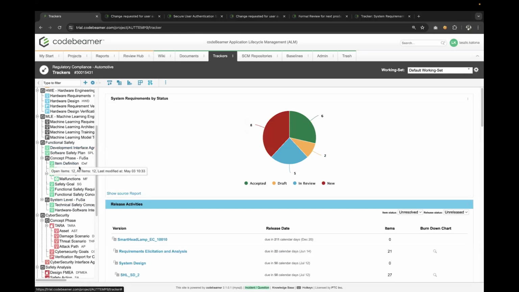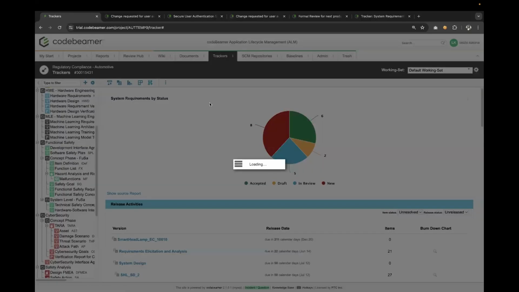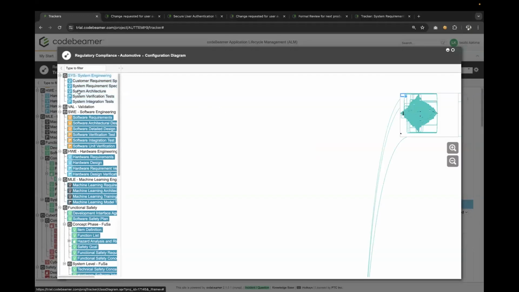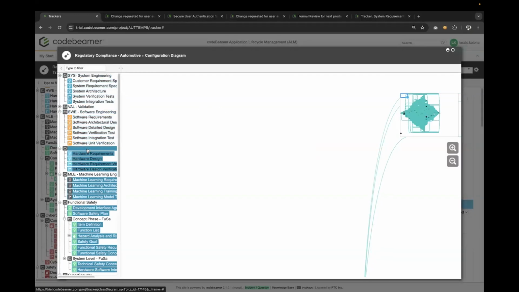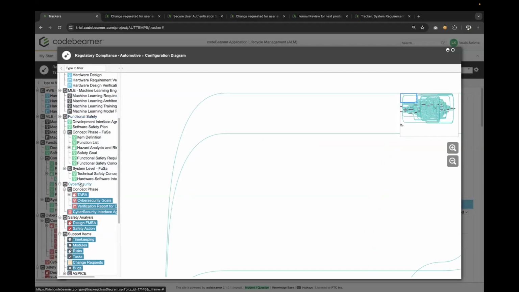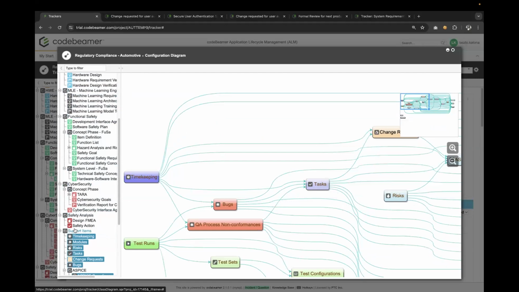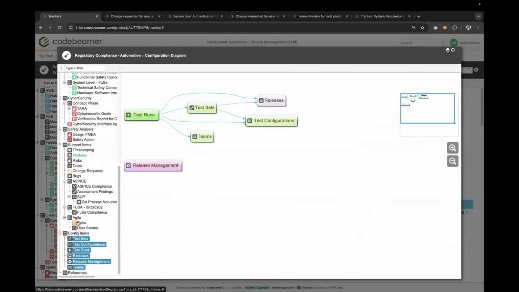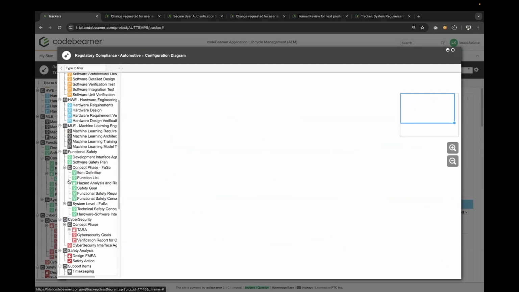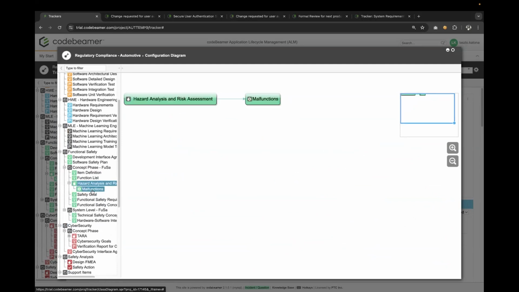And if you remember the presentation part, we talked about how we should identify hazard analysis and risk assessment related, or how we should link those artifacts to requirements. And that's something that we can visualize here.